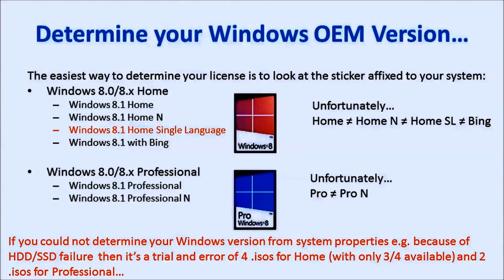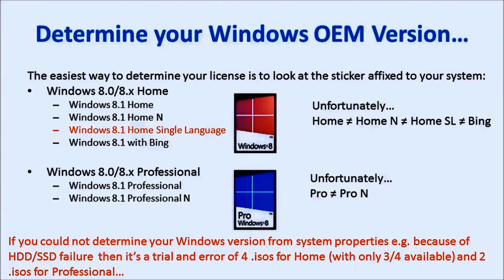So now at least some of you are going to ask, what happens if my installation isn't working, i.e. it doesn't boot or my hard drive has crashed? Well, unfortunately Microsoft gives you a Windows 8 sticker or a Windows 8 Professional sticker. This sticker in no way tells you whether you have 8.1 Home, 8.1 Home N, 8.1 Home Single Language, or 8.1 with Bing.